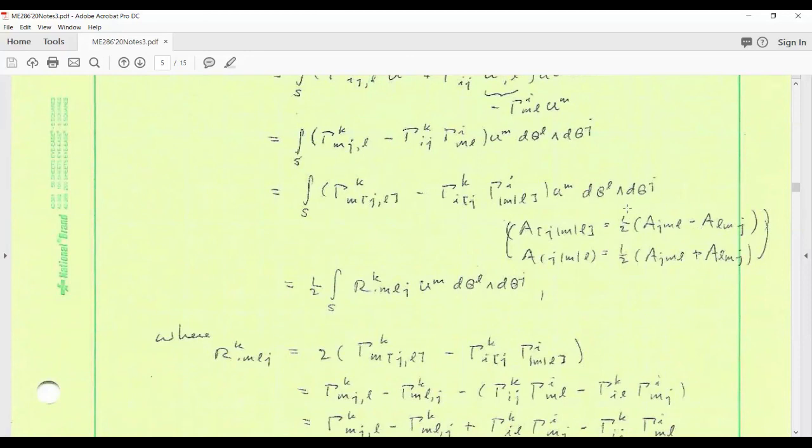Okay, so after all this barrage of indices, you can think of all the summations going on as a kind of smoke screen that looks rather impenetrable. So rather than write all this business down all the time, we'll just give this stuff a name. We'll call it R super K, M L J, times U super M, then the wedge of coordinate differentials. And we'll put the half in front.